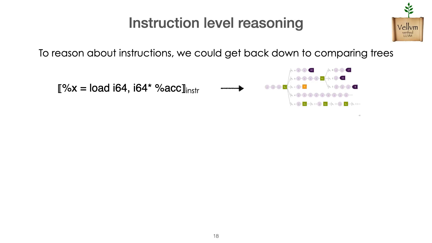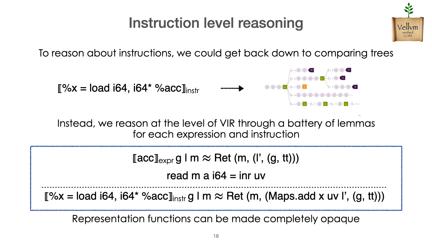Now, of course, in general, you are interested in reasoning about the state concretely, in particular when you want to understand the semantics of course of your instructions. Since each instruction is implemented as a non-trivial tree, what we do is to provide an abstraction. We give, equationally, a characterization of the semantics of each of the instructions in an axiomatic way. Once we have done that, we can make the representation function completely opaque and reason more at a higher level of abstraction about the language.